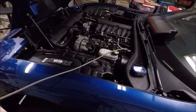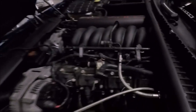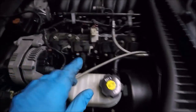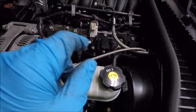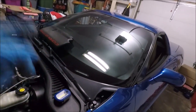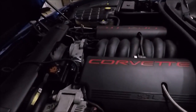I looped the nitrous line around to the other side of the header so it doesn't wrap around it when I pull it up, then taped it to the coat hanger with electrical tape and pulled it straight up into the engine bay. There's our nitrous line — I've pulled all the slack out and I actually have quite a bit of line left. I'm not sure yet if I'll hide the excess up here or pull it back to the hatch area and loop it under the carpet.